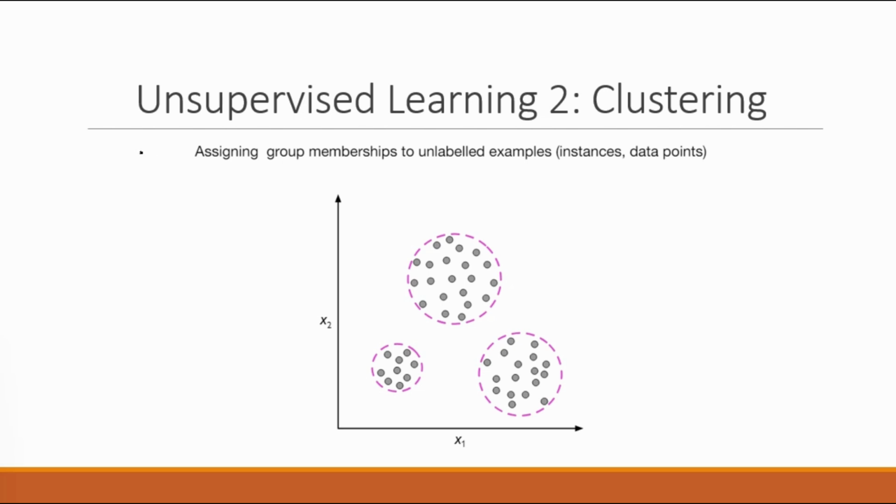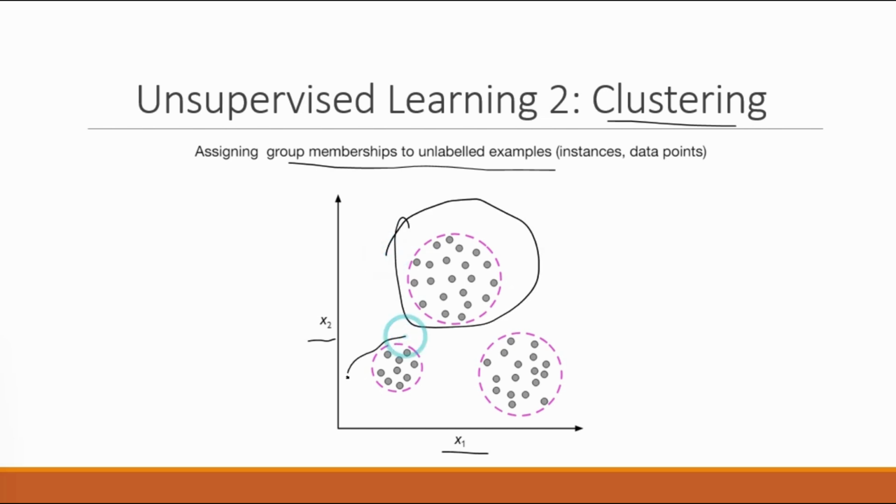Okay, so this was one example of unsupervised learning, the dimensionality reduction or representation learning. Another example of unsupervised learning is clustering. You have probably heard of clustering before. It's assigning a group membership to unlabeled examples. So here let's consider a dataset where I have again two features, x1 and x2. I don't have any class labels. I'm just grouping them by similarity, and just by looking at it you can think of these points here, because they are closer together, that they may belong to a cluster, and these belong to a cluster, and so forth.